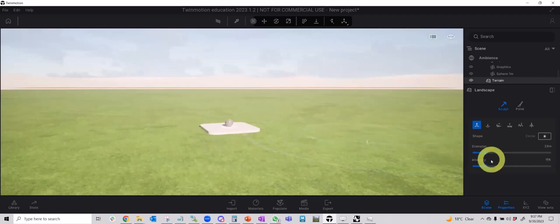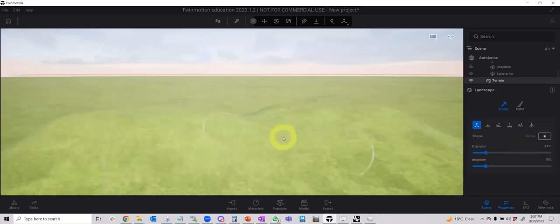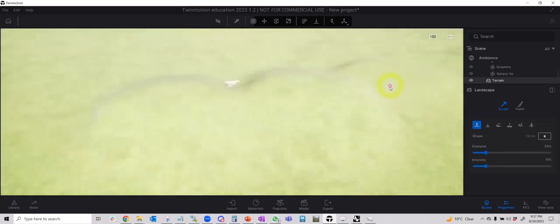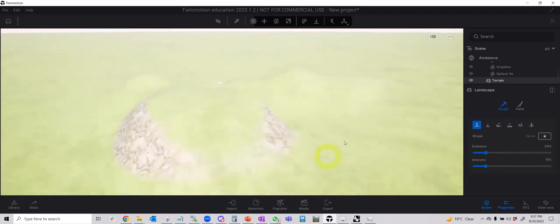And you can see here that I can change intensity and diameter, and I'll just start clicking to let you see that I'm just lobbing this topography up and down. I'm just sculpting and drawing this terrain. And after it reaches a certain threshold, a certain slope, it starts to add a kind of rocky element by default. And you know, I will just mention that this is kind of fun.